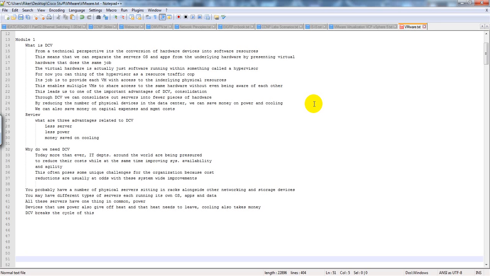You can't just say, I'm going to take 200 servers and then I'll just drop them into one box. Doesn't always happen that way. You have to be smart about your transitions, and we'll talk about that more when we get into the vCenter topics, but that's the basic idea of it.